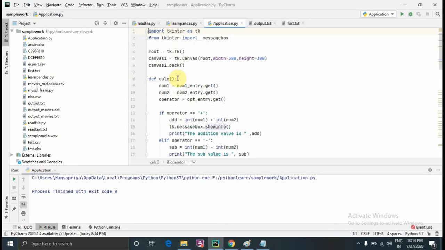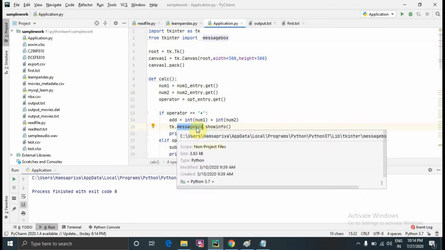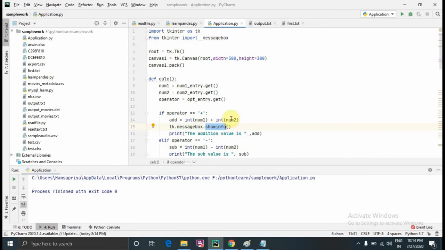Remember, we have imported this module at the beginning, and we are using it. Inside the message box there is another function called showinfo, which will just display the text that you are going to provide.